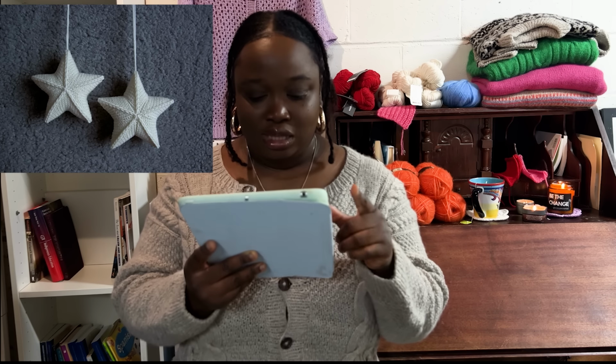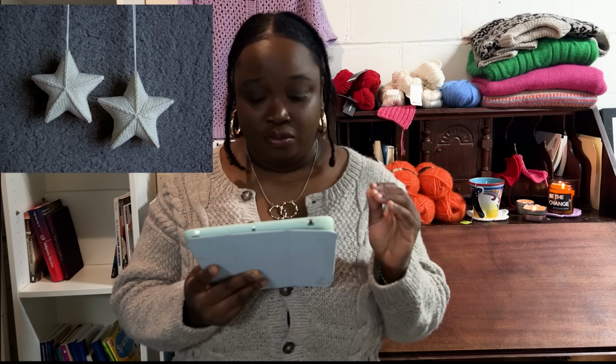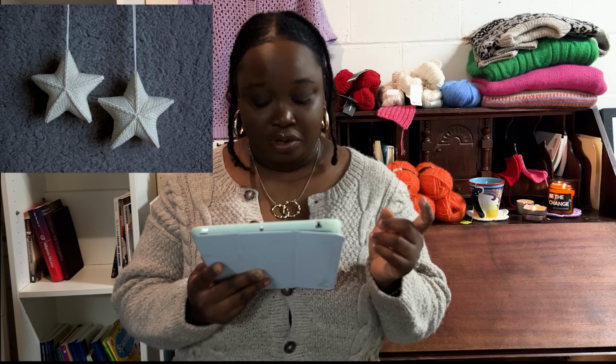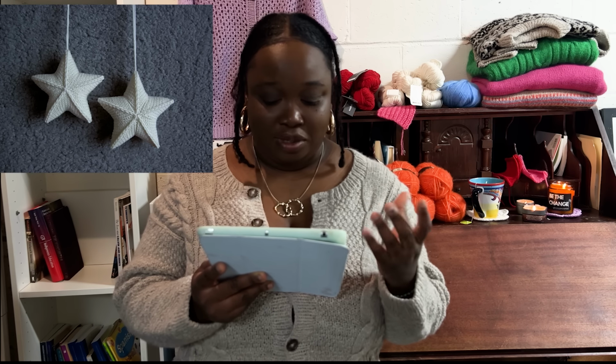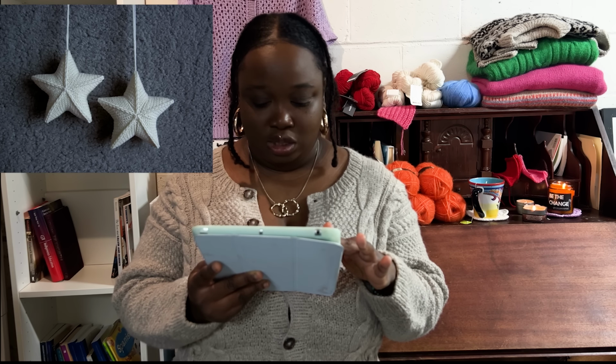And I think I've seen a bunch of podcasters knit this a few years ago. And it uses very, very little yarn. It's DK weight yarn, 3mm needles, and you need between 35 to 50 yards. And it's just basic. There's literally only one picture up here on Ravelry, and I'm guessing it's because there's really not much to them, but they're just really, really cute. And I think you can knit this on DPNs as well, so we'll see.